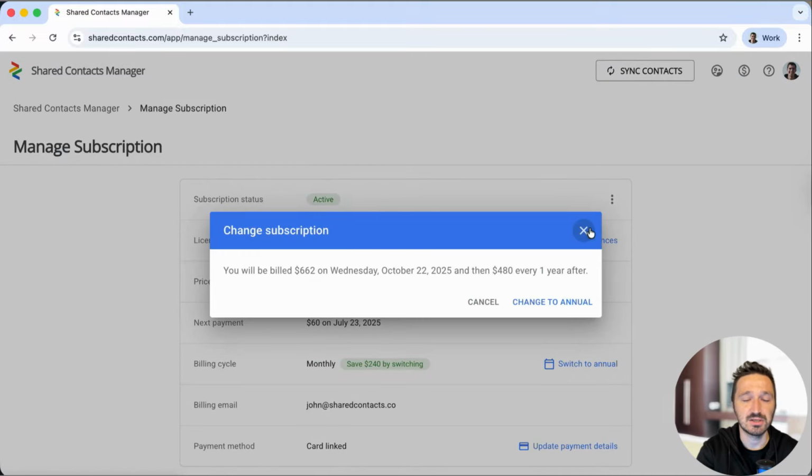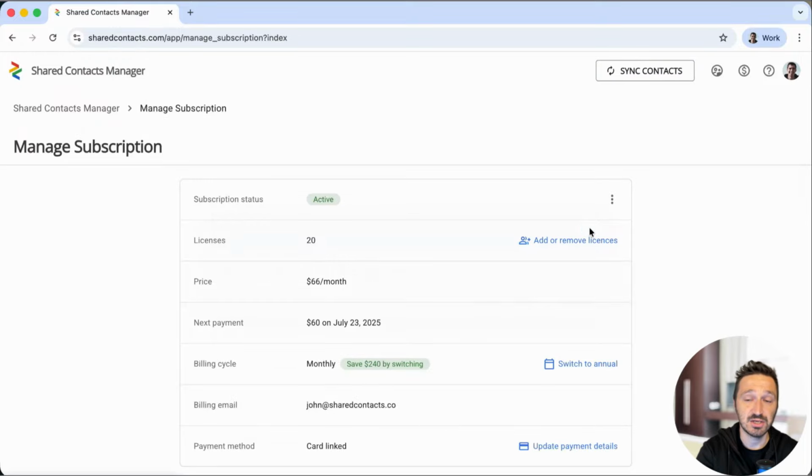Whenever you make a change, the app will show clear messages letting you know if there is a balance remaining or if a partial payment is required to complete the change. And finally, if your payment card has changed or expired, you can update your payment method by clicking Update Payment Details. Make the necessary changes and save them.